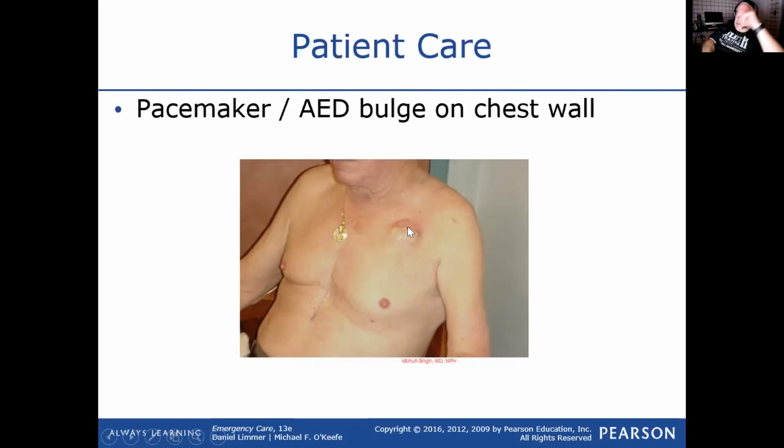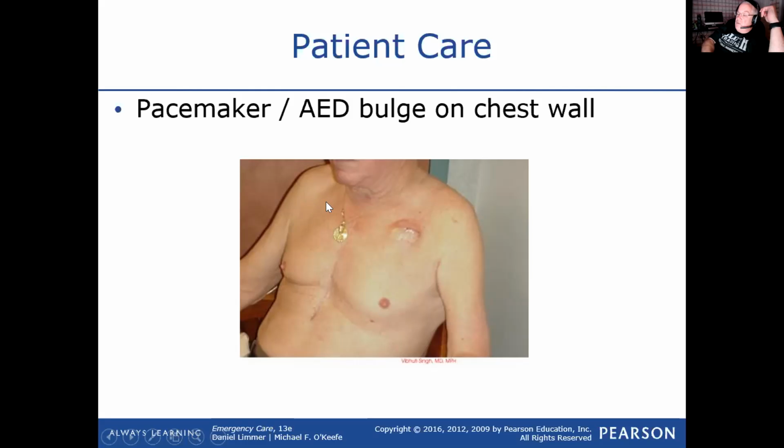They typically put this in somebody who survived a VFib cardiac arrest, who was saved, so that if they ever go into VFib again, the machine shocks them immediately. They don't have to wait for the ambulance to arrive. Looking at this guy, you see right off the bat he's got a pretty big scar running down his midline, so he probably had open heart surgery. This is not in the way.